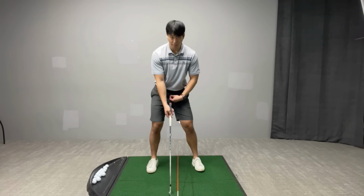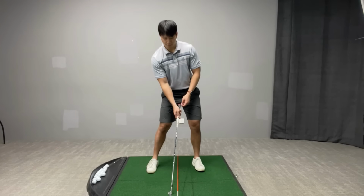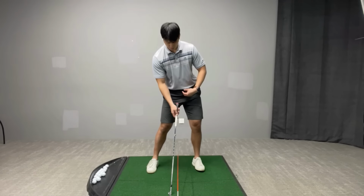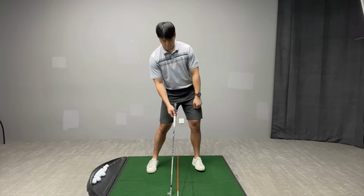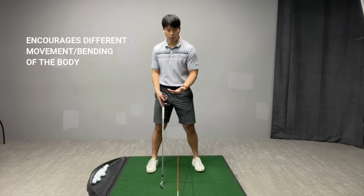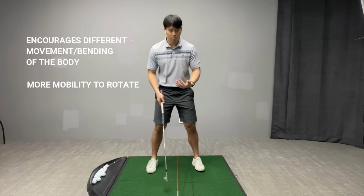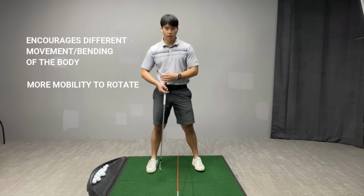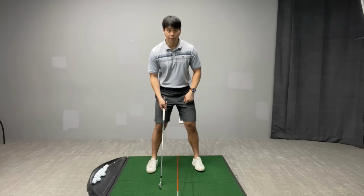but if you were someone that was positioned this way, the way to get you in a better position, or a closer position, is to feel the opposite. So hips push more laterally to the left, and the upper body is kind of behind, more to the right, like this. That's really going to help encourage your body to move a different way. It's going to encourage your body to bend slightly differently, and give you more mobility and turn. So that's definitely something to look at if you're watching yourself from the face-on view.